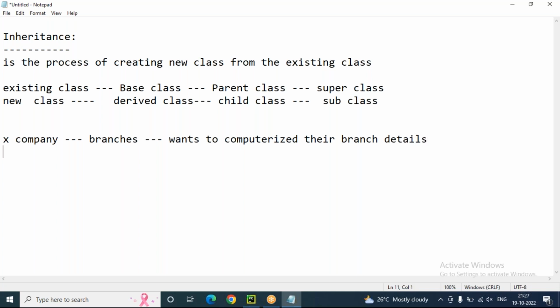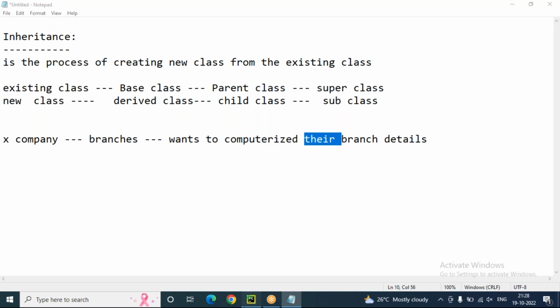So as a programmer, we have to prepare the class. What class? The Branch class we have to prepare, and the branch related functionality also we have to prepare.